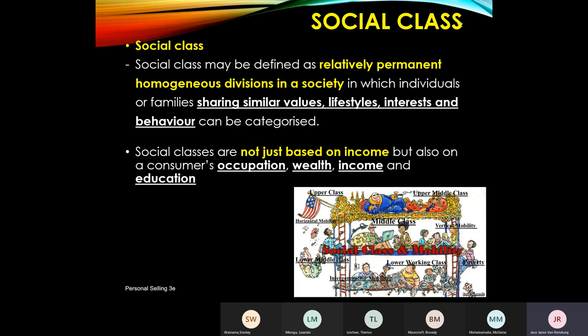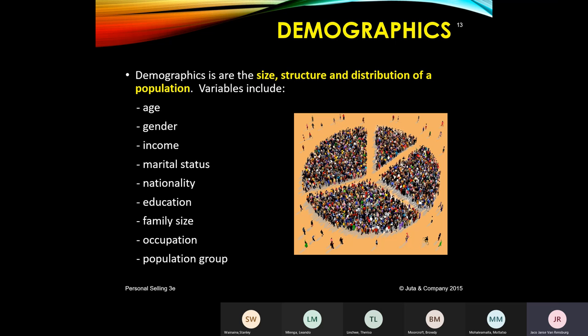And as I said earlier on, you're probably not going to buy a 3D printer to enhance your image. It's a specifically functional item that you have a specific need for. But your social class, in other words, your specific lifestyle and values and income, will definitely influence the decisions that you take. It's important to know as a salesperson in what particular social class a potential customer finds themselves. Let's look at the demographics. Your age, your gender, if you're single or married, what level of education you have obtained, what job you do. These are all factors that influence a great deal how and what decisions we make.